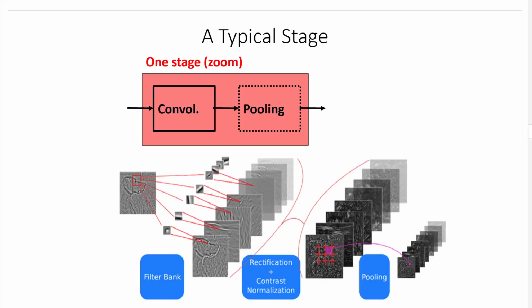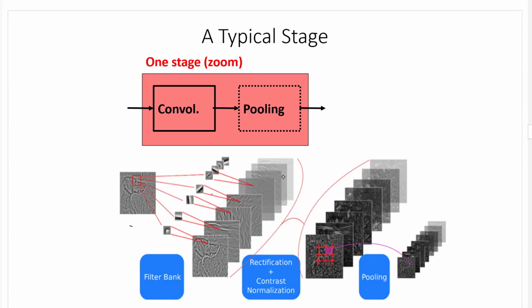Here is another slide to give you a little bit more idea of what is involved in the convolution stage. So basically you can say that here is the input image, and you have a number of filters. These are what you can call filter banks. This image is convolved with all these filters, and for every filter it produces a feature map. So if the number of filters is 10, we will get 10 feature maps.